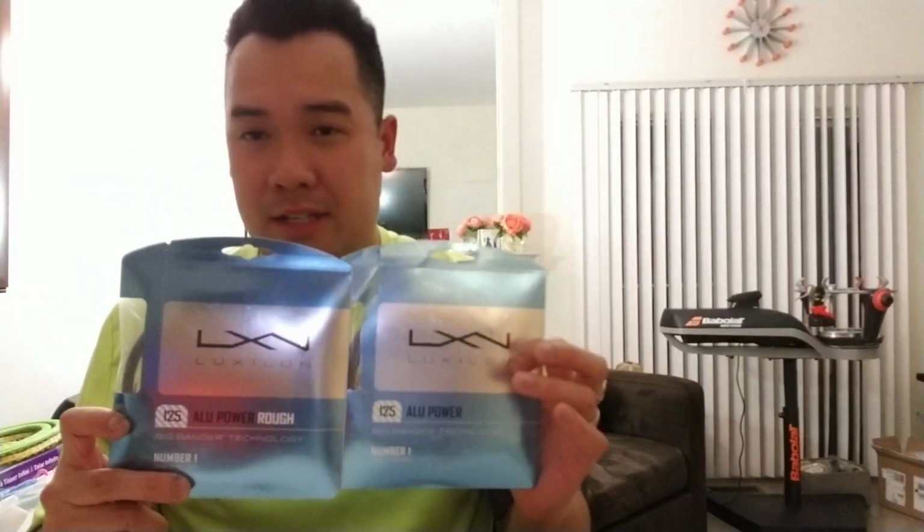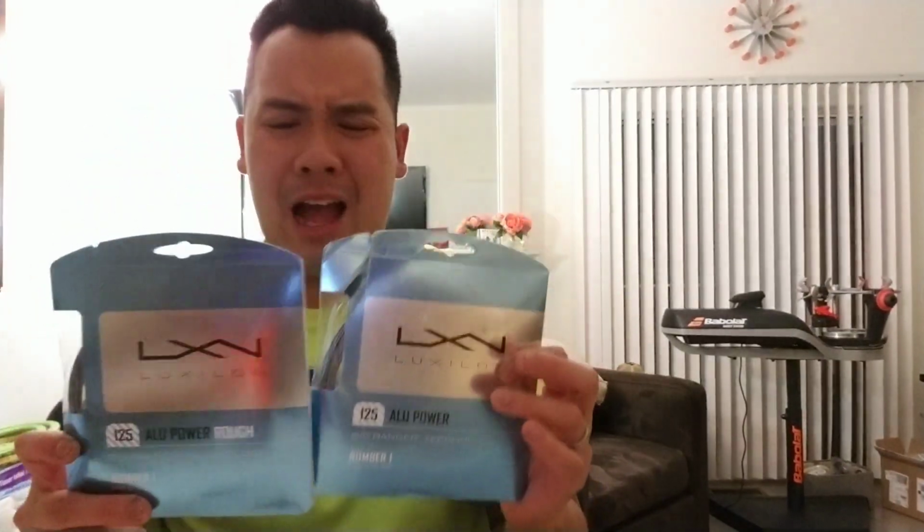So without further ado, the number one selling string here, of course, you can already guess, Luxilon. Dude, Luxilon Alu Power and Alu Power Rough are amazing strings. If you have this in your arsenal, I guarantee you almost 90% of your clientele will be asking for this. And if you don't have this, they'll be like, yo, you have Luxilon? You're like, oh, I don't have that. People are pretty loyal to this string, especially if this is your first encounter and you don't have Luxilon. There's a big indicator right there. So I think having these two in the arsenal, even if you just start out fresh, these are the two kind of wanted strings. You can buy maybe 6 of these and 6 of these and just have it in stock, right?